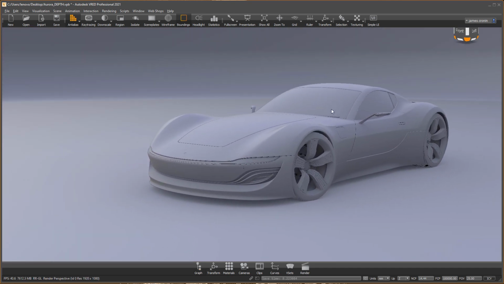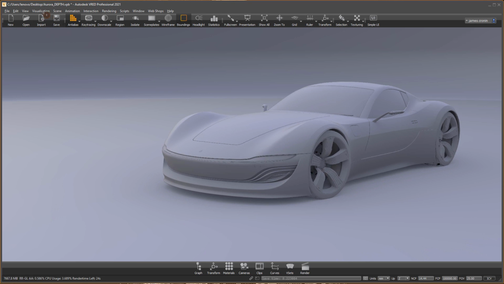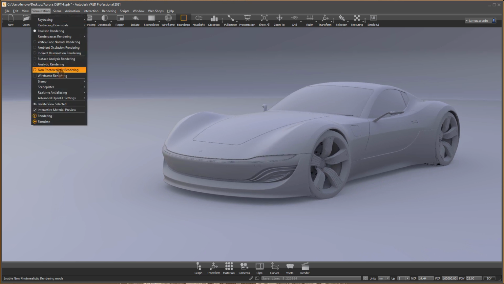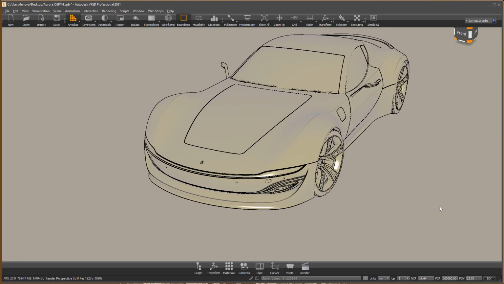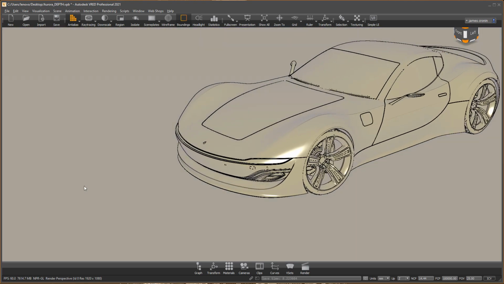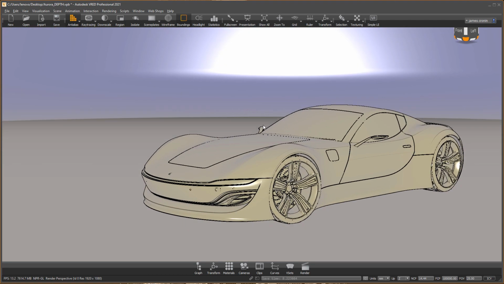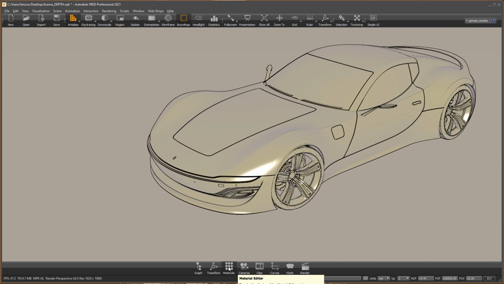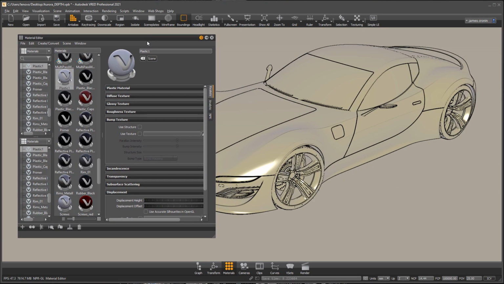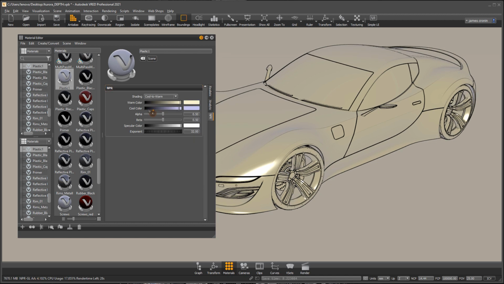Now the next step is we are going to use a different visualization mode, non-photorealistic rendering. When you enable that, you get this yellow to purple with a black outline drawing style. So to change this, open your material editor again. And over here on the right, there's three tabs that you may have never noticed before. The bottom one is NPR, non-photorealistic rendering.